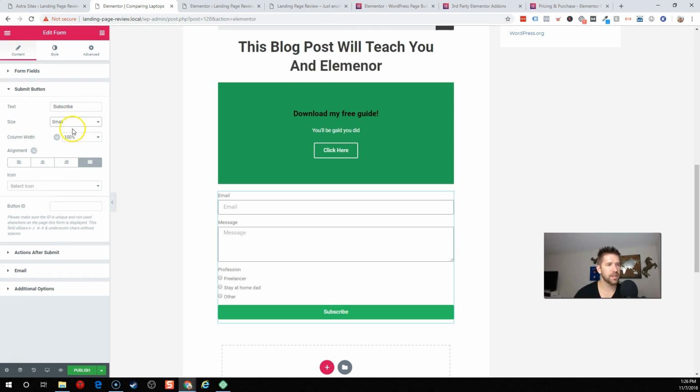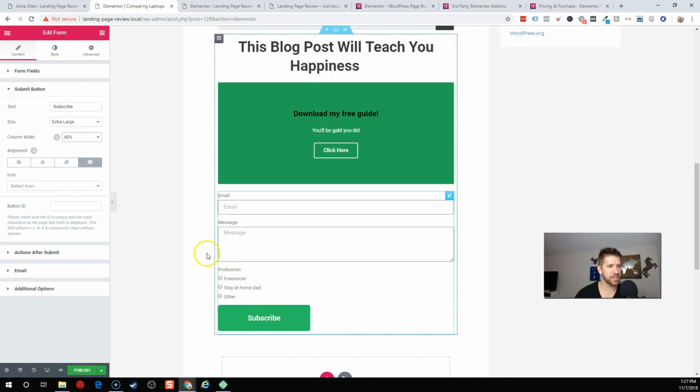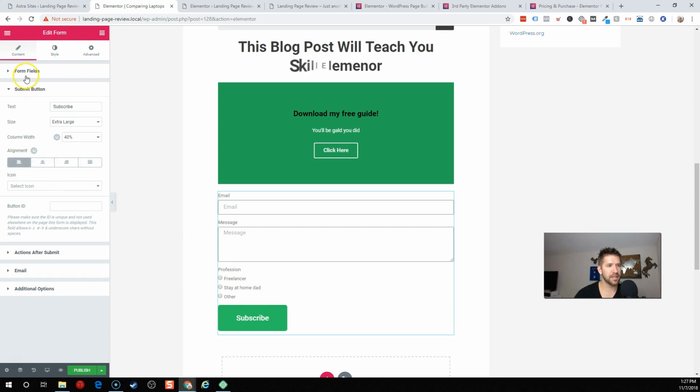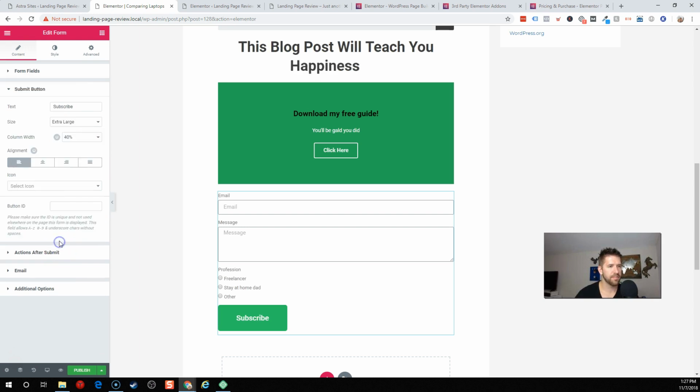Size the button, make it extra large, okay. Nice and easy to adjust. Column width of the button, if I did 40%, you can see making some adjustments there. And now alignment, center, so this is aligning just the button itself. Interesting. Okay, so we've formatted the button.